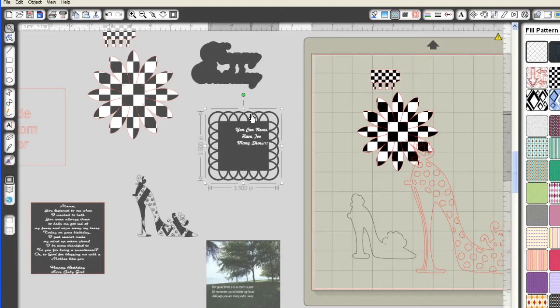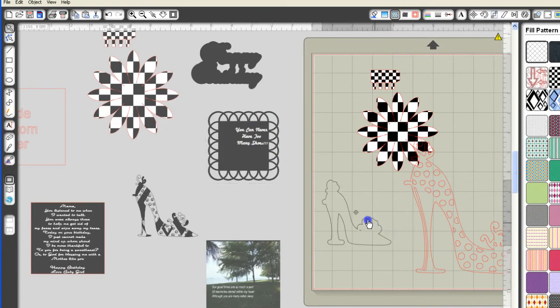Now I don't remember where I got this image, so I can't give you where I got it on the web. I think in a previous video it might have been in Skylar's explosion box. I think I did use it then, and I might have given a name to it or where you can find that file. So I also put in here some text, and my text says you can never have too many shoes. And so I knew that this shoe needed to fit within here. So I just kept resizing it till I got it the size that I want.